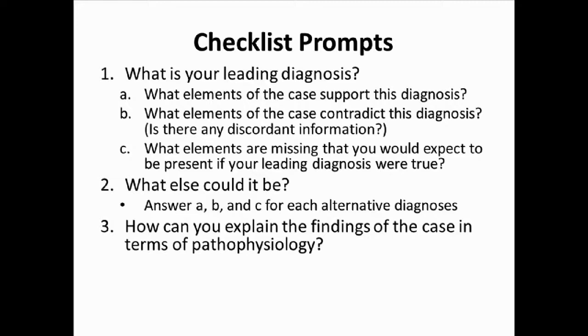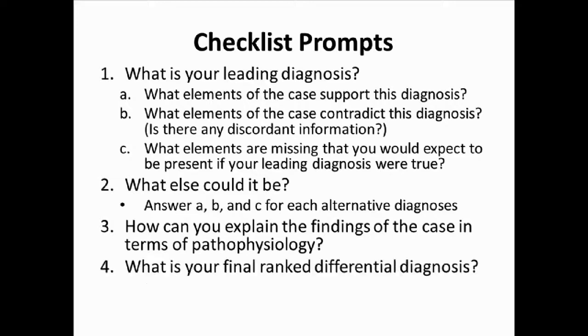Question 3 asks the user to explain the findings of the case in terms of pathophysiology. And the point here is to use the pathophysiologic explanation of the case presentation to help you to evaluate the diagnoses that you've already listed to see if they make sense, and also to prompt you potentially to think about other diagnoses that you had not yet considered. And then taking into account all of the information from the first 3 questions, you make a final ranked differential diagnosis.